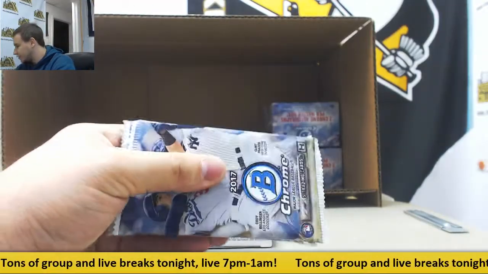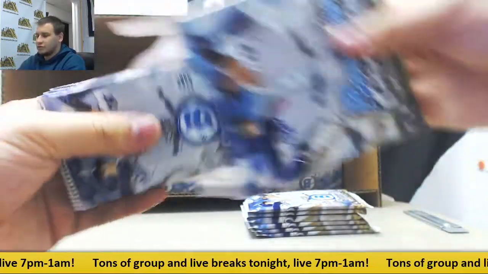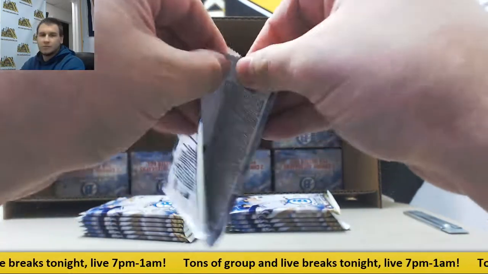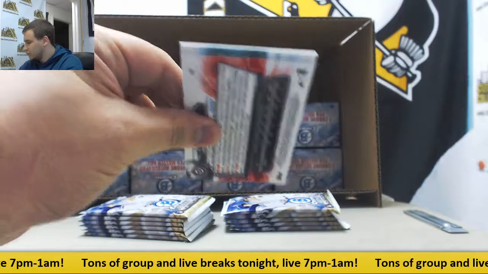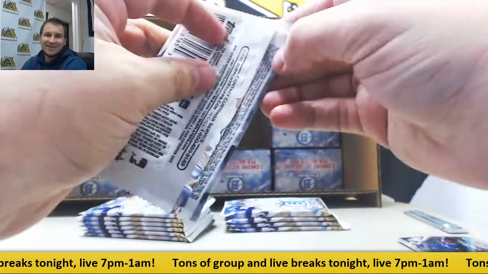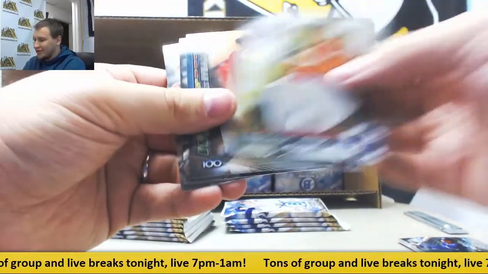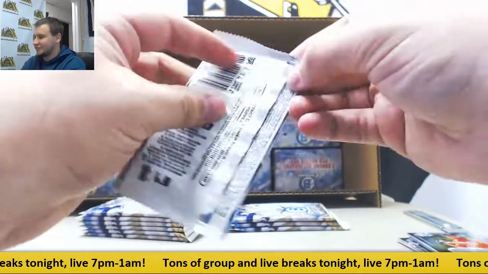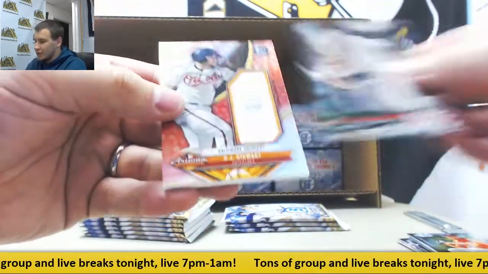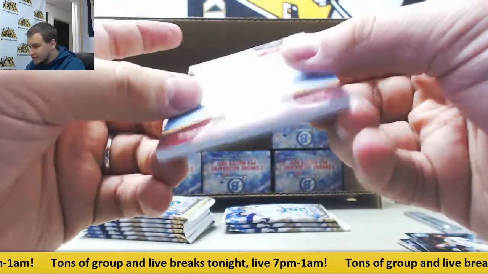And looks like we got a thicker pack in here. Wonder if that's going to be another Chrome Auto Relic. Or if it's just extra base cards. We'll find out here in a sec. Insert Cody Bellinger. Carson Kelly and Aaron Judge. Let's see what this is. It is a relic of DJ Stewart for the Orioles. And that is 41 of 99.